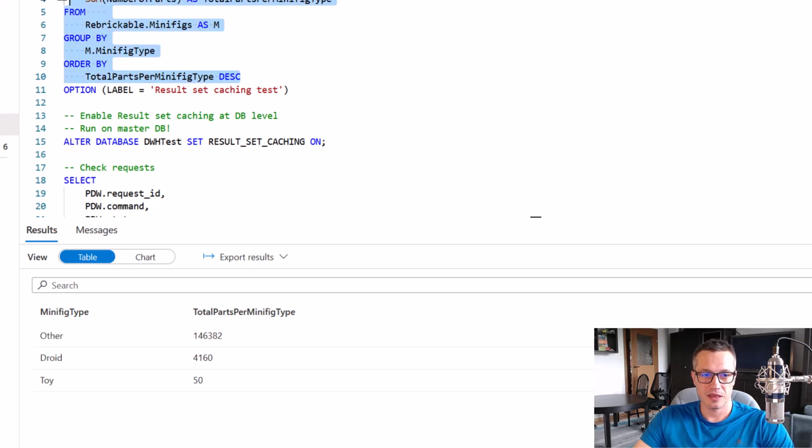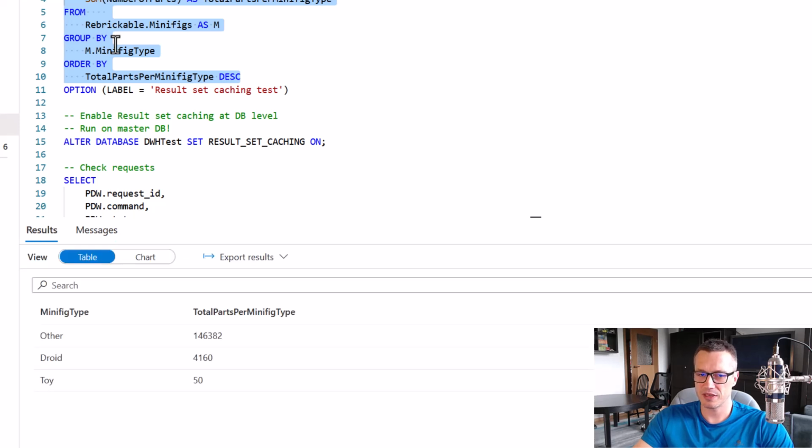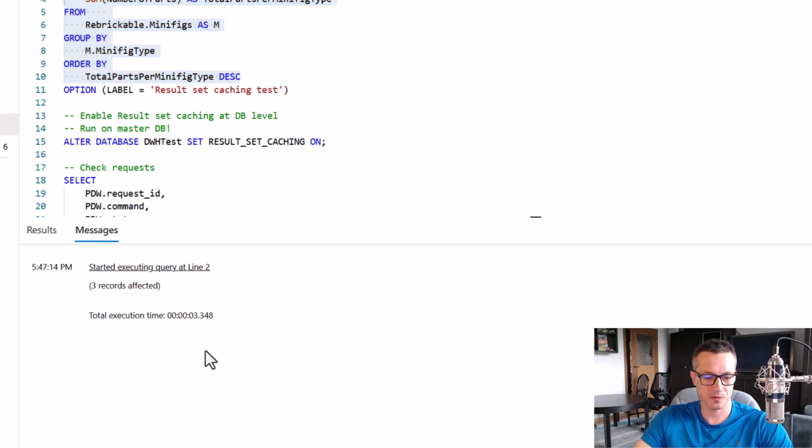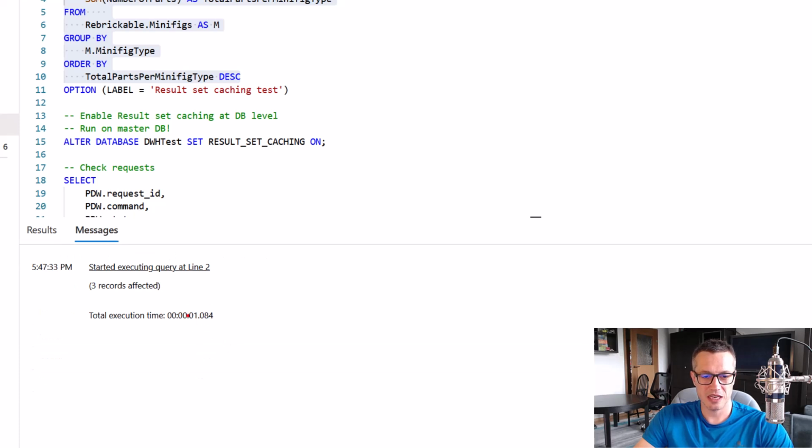And now, if we run this query, you will see that it takes some time to process it. You can see this in the messages tab. This time it took over 3 seconds to return the data. And actually, I don't have that many rows, only 14,000 or so. And if I keep running the same query, this time it was a little bit over 1 second. The next time, again, a bit over 1 second.